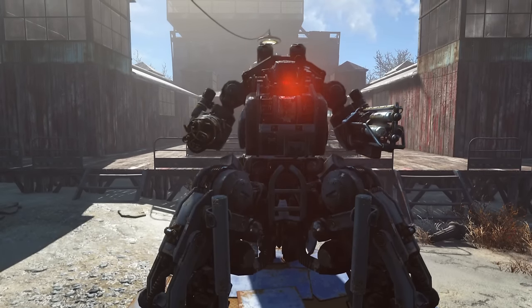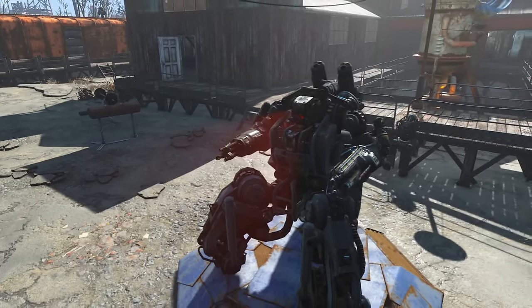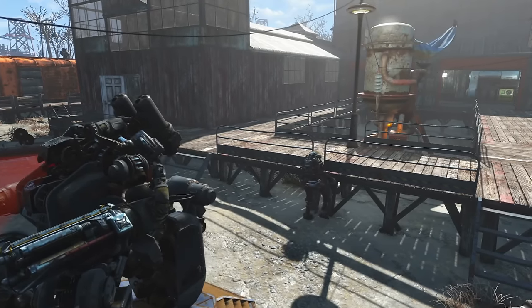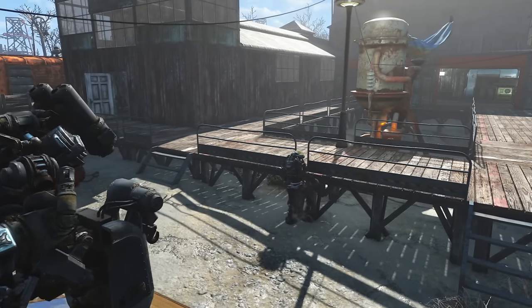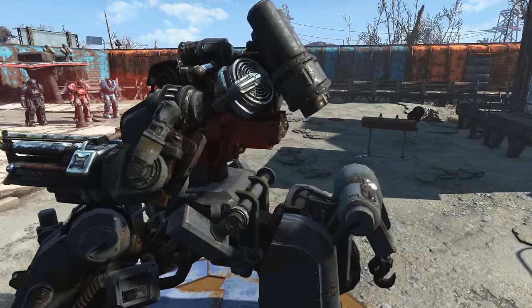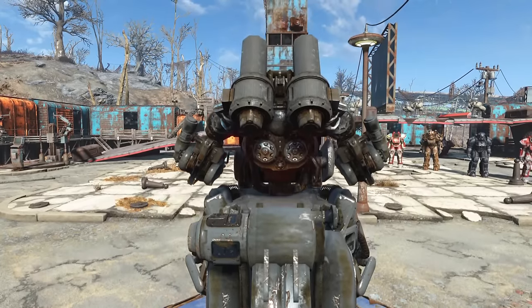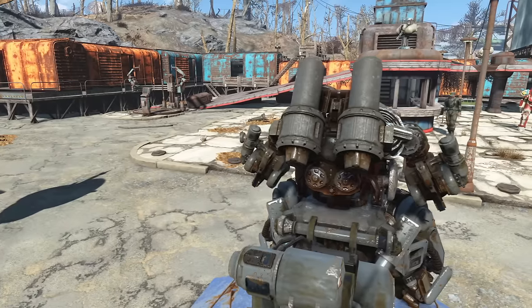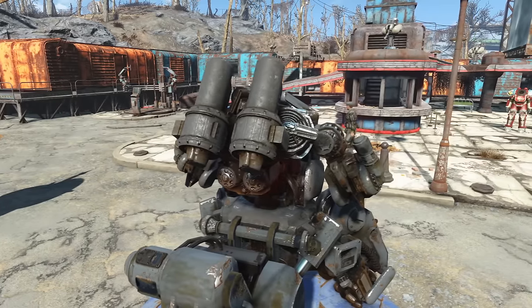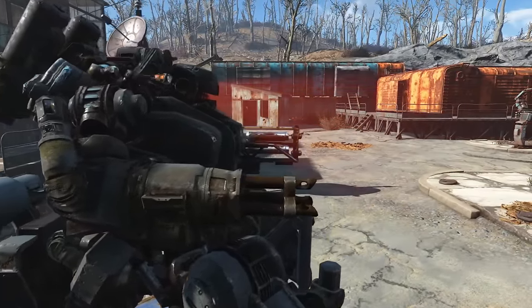Despite its fearsome reputation and objectively terrifying capabilities — especially with post-war armors mounted — it does come with a fairly alarming set of drawbacks. Most of these stem from the sheer size of this thing. I called the Robo Brain a tank, but this thing is a literal tank — it just doesn't fit into tight indoor spaces and it's not going to be an effective companion for dungeon dives. Also, that carrying capacity comes at the expense of speed, so while it might be able to keep up with a lumbering pack brahmin, you're probably going to be stuck stopping and waiting a lot. That giant size means lots of machinery is needed to make it move, which means lots of heat is generated and must be dispelled. During combat, Sentry Bots can overtax their cooling systems, causing a temporary venting process where the back opens to force cool air in — but this also exposes the power cells. A well-placed shot can reduce your homicidal battle bot to slag. Also, while its head does contain a fairly adequate sensor suite, it's still not going to be able to engage at anything further than medium range.